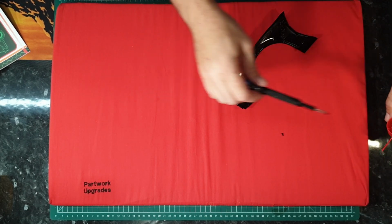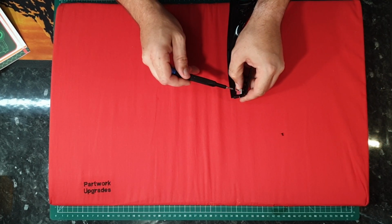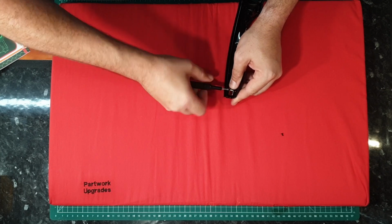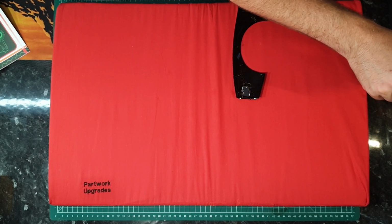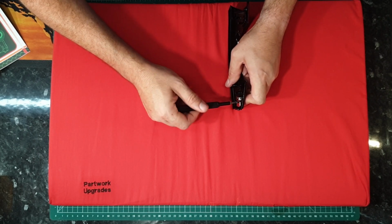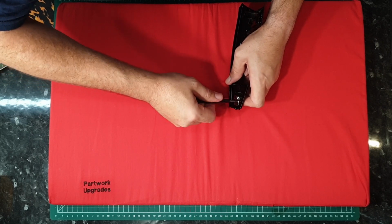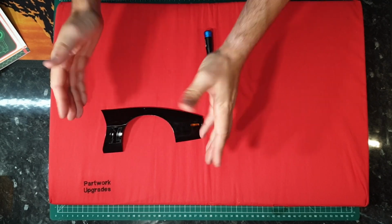Now we are going into metal, so just putting that in a small bit of oil. And again, I use WD-40 because that's what I've got in the workshop, but any oil should be good. It just helps in the cutting process when putting the screws in. So that is done. So that's issue 83 done.